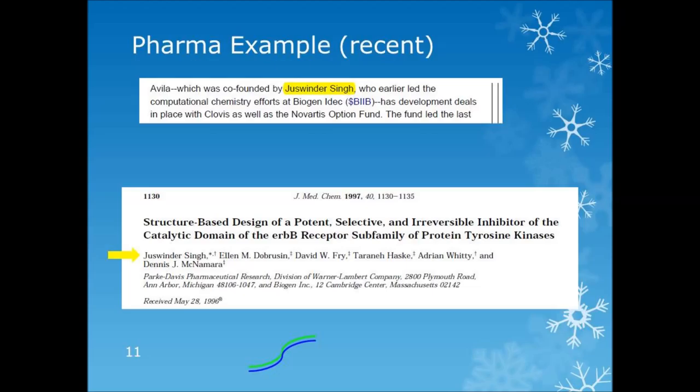But remember this is 2012. If you go back to 1997, here is a paper in which the first author is Jaswinder Singh, and the senior author is David Fry, who's an oncology medicinal chemist at Parke-Davis. In fact, Jaswinder Singh had just transitioned from working as a junior scientist at Parke-Davis to going to what was then Biogen, now Biogen. The fundamental research that came out in the Journal of Medicinal Chemistry was actually sent to the journal in 1996. Then subsequently, in all these years at Biogen, he tried to convince his management to invest in these targeted covalent bonds, and he didn't have the power or the authority to make it happen. Finally, when he started his own company, he decided to do it.